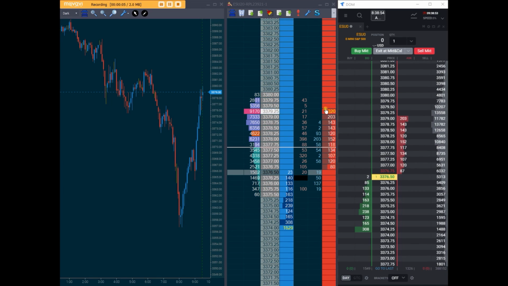And I didn't mention this earlier, but this is the DOM for the Emini S&P futures. It's one of the several products out there that I like to trade. It's the main product that I like to trade. It's the most liquid, the most heavily traded, and I've been trading it for several years now, and I've just grown comfortable with the way it trades, the pace of it as well.